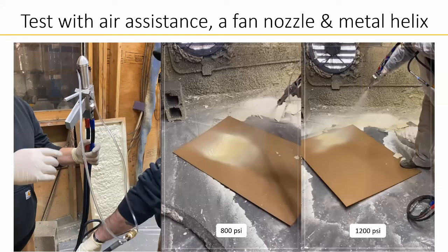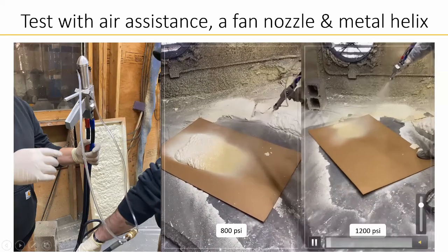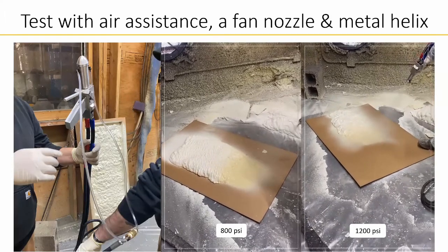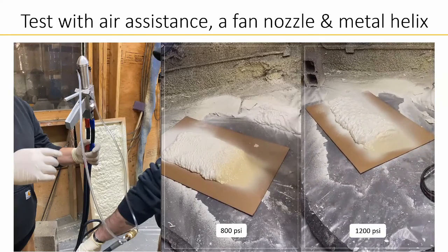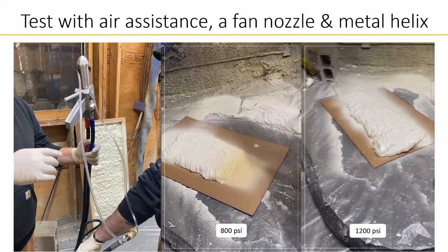This image on the left is the gun with the air hoses attached, whereas in the previous test shown, there was no air assistance. This test was performed at 800 psi and 1200 psi to view the spray and the foam developed between the pressures. A typical foam spray gun uses a full cone spray pattern, therefore the performance with the fan nozzle is irrelevant in this test. However, we can conclude that the gun can perform at high pressures.